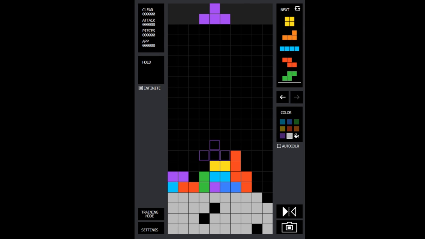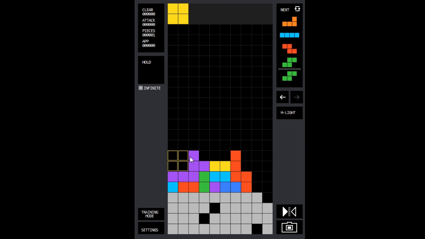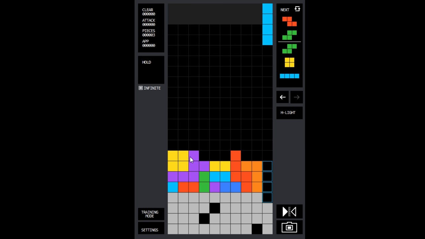So if this is an example, I could clear this line of cheese like this, but after I do that, it's going to be spiky on those right three columns, and it's also going to be spiky in the general center. So instead, I'm going to use a different piece to clear that line of cheese and use the T to flatten my stack instead. Then I'm going to clear the Tetris, knowing that it keeps my board clean after I clear with the I piece.